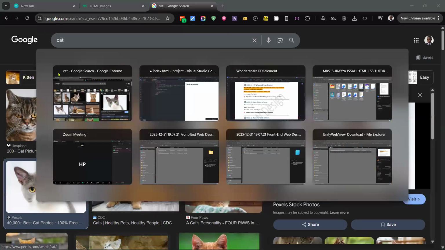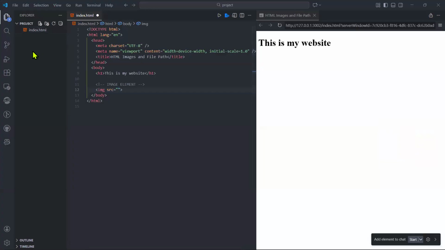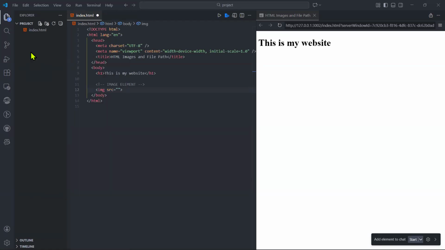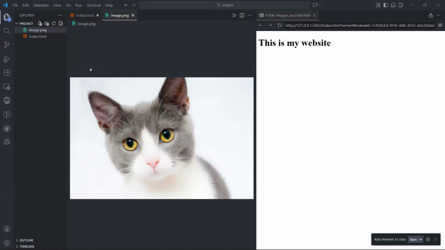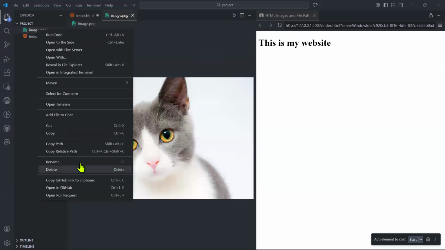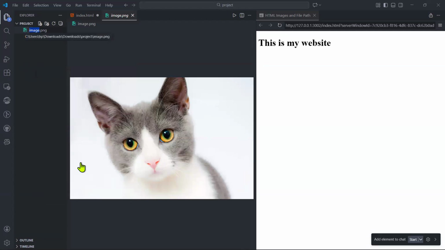So you can just go inside your folder, that is the project, and then paste it, Control V to paste, or right click and then click on paste. Now you have your image there. Maybe you can right click the image and rename it as cat.